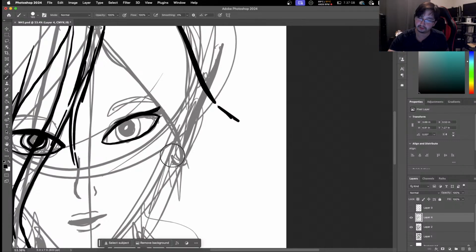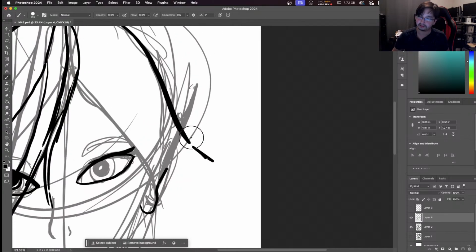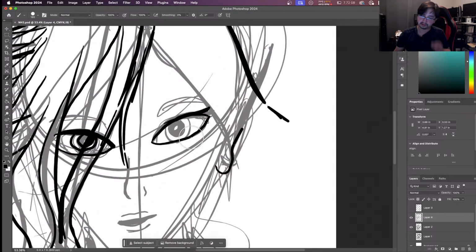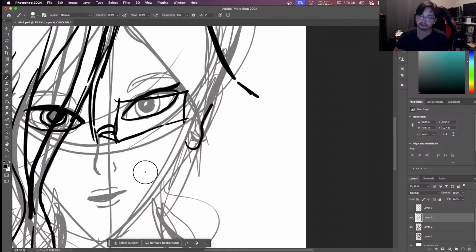But with her, I'm going to do something just slightly different. She needs to wear a visor of some sort. Because anything like this, it's always fun to just add a visor.